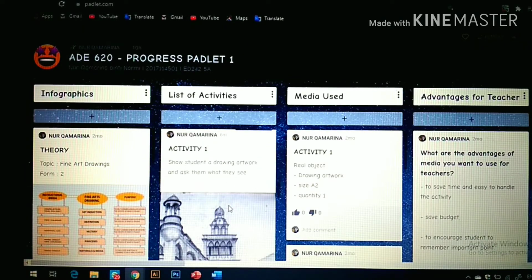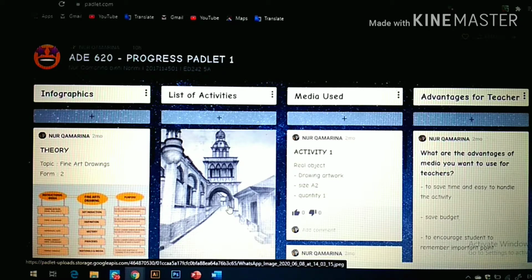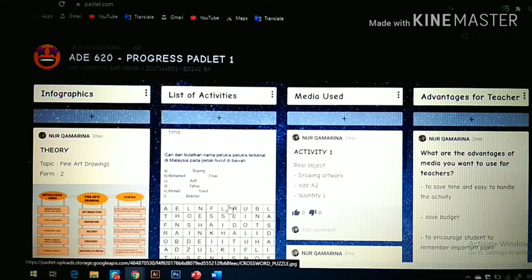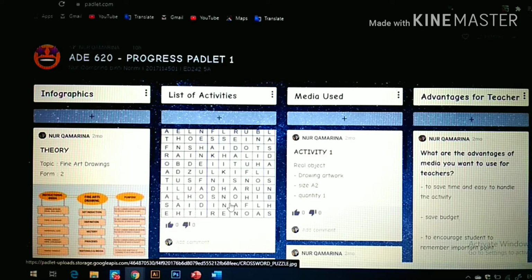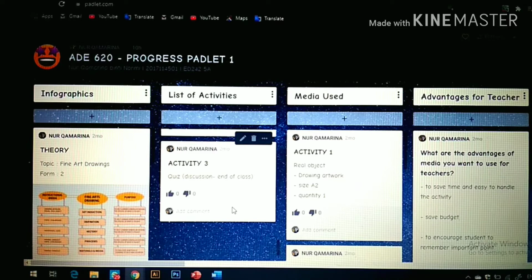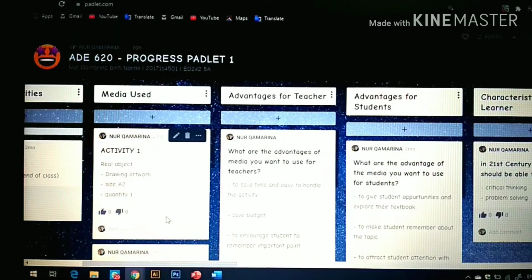For the activity, this is for my set induction. I will show students my drawing artworks, and after that I will give students an exercise, which is a crossword puzzle. At the end of the class, I will ask them a few questions, which is a quiz.